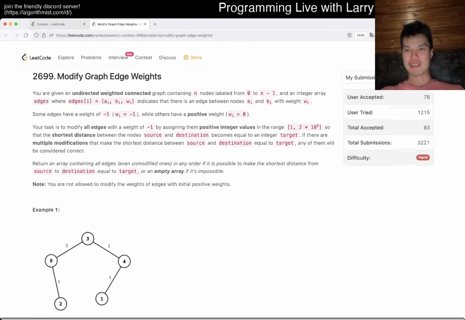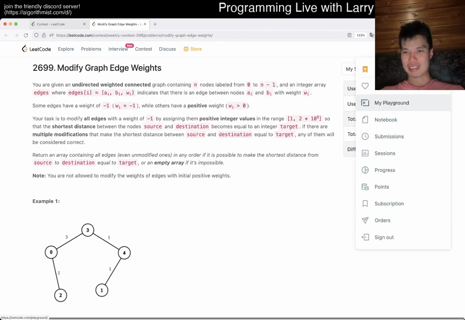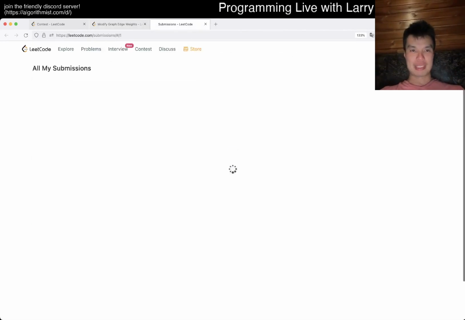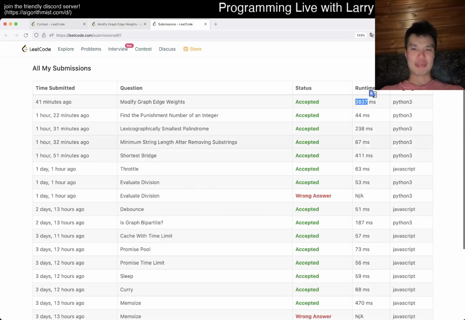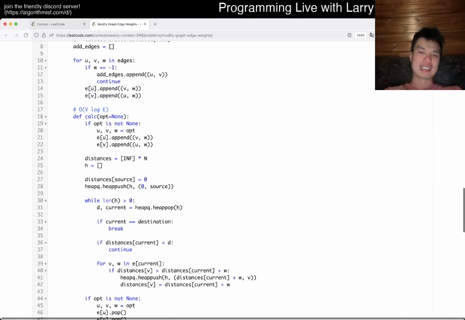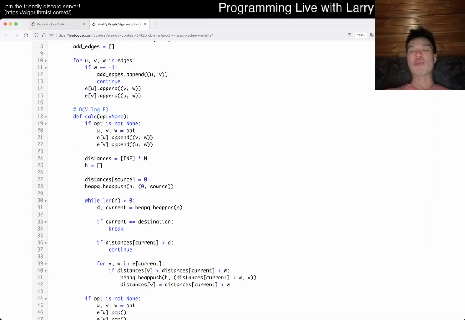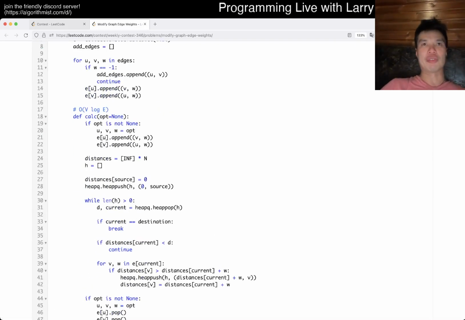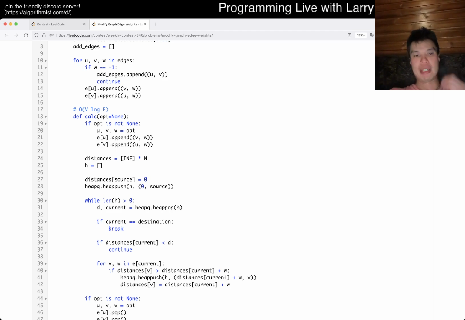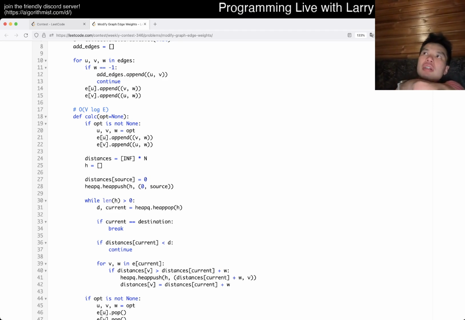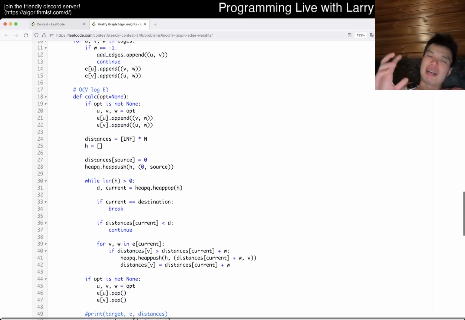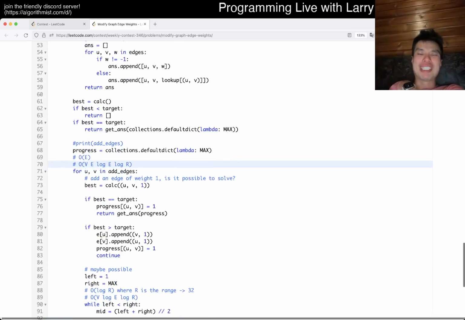Let me actually double check the running time. I actually don't know how long that took, but yeah, it actually went pretty fast. But I suspect that there's a lot of pruning involved because you're not going to get the full thing every time, because way before that, there's some balance between. I'm justifying a little bit.